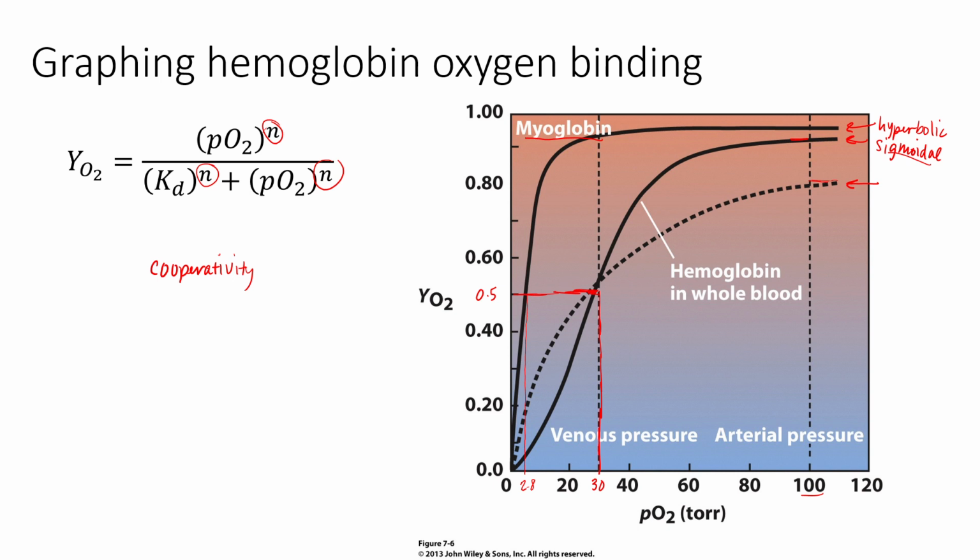Sorry, we have that shift to the R state from the T state, and then once one subunit changes, the other subunits follow, because as we talked about, when one subunit changes its conformation, we see those shifts of the alpha helices in relation to one another. So if one subunit goes from the T to the R state, the other ones will also follow. So it makes it easier for all 4 subunits in hemoglobin to affect one another.